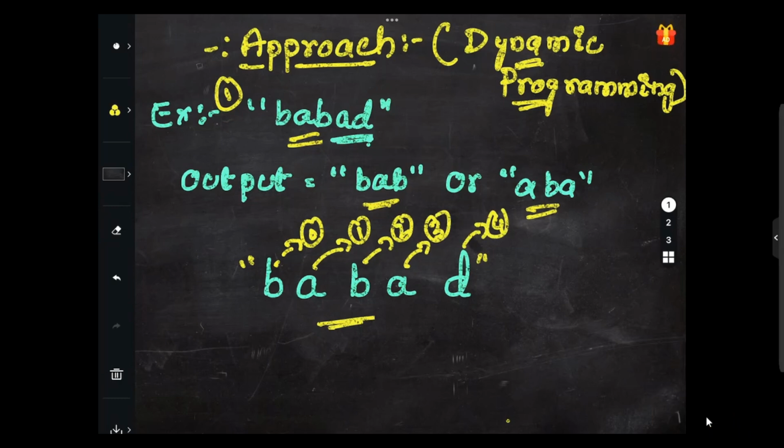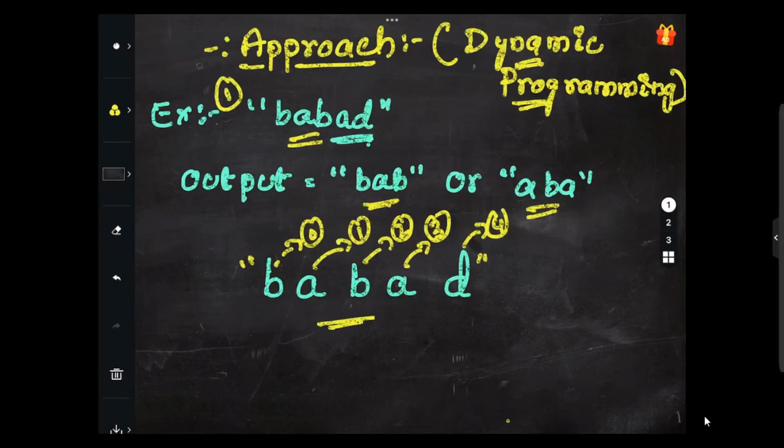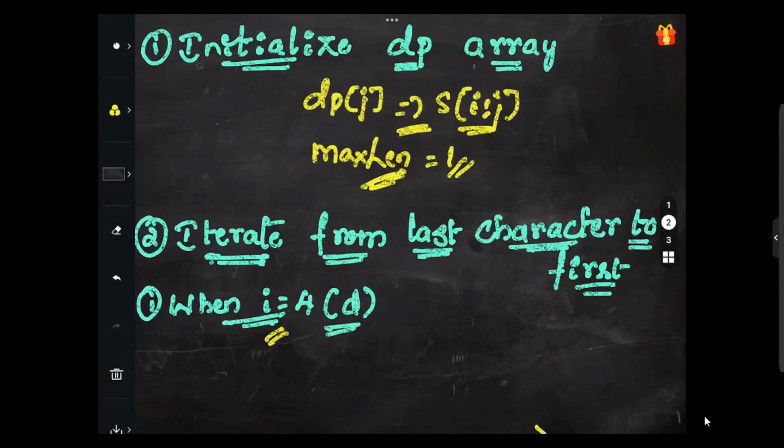So here what we will do, we will be starting from I equals 4, or when index equals 4. This one we will be starting with initially D. Let's consider D here in this case. So when I equals 4, we are considering all the palindromic substrings. In this case, only the palindromic substring will be D, right? So when I equals 4, only the palindromic substring here will be D. Nothing but we are checking all the substrings ending at J here, right?